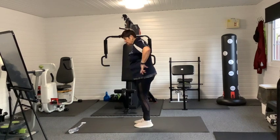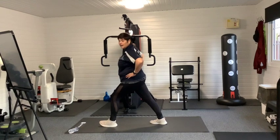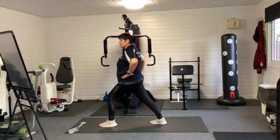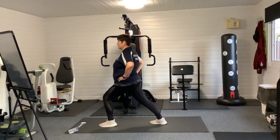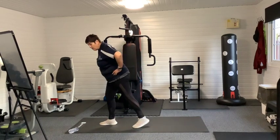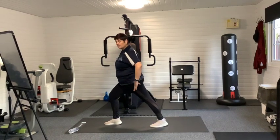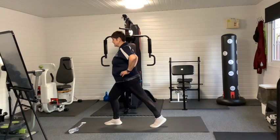Again, we're going to go. You can hold on to a piece of furniture, a chair or a table or anything, just for your balance. Okay, I'm going to use my hips. Okay, we're going to go one foot forward, one foot back. Nice bent knee, flat on the floor. Again, you're going to hold on to them hips. Again, nice long straight leg, pushing into that stretch, looking forward for me. Lovely, lovely. And again, we're going forward. We're going to go behind, nice bent knee, changing, nice long leg, nice bent knee, and again, just pushing through them hips for me. Look forward. Well done. Well done indeed. Lovely, lovely.